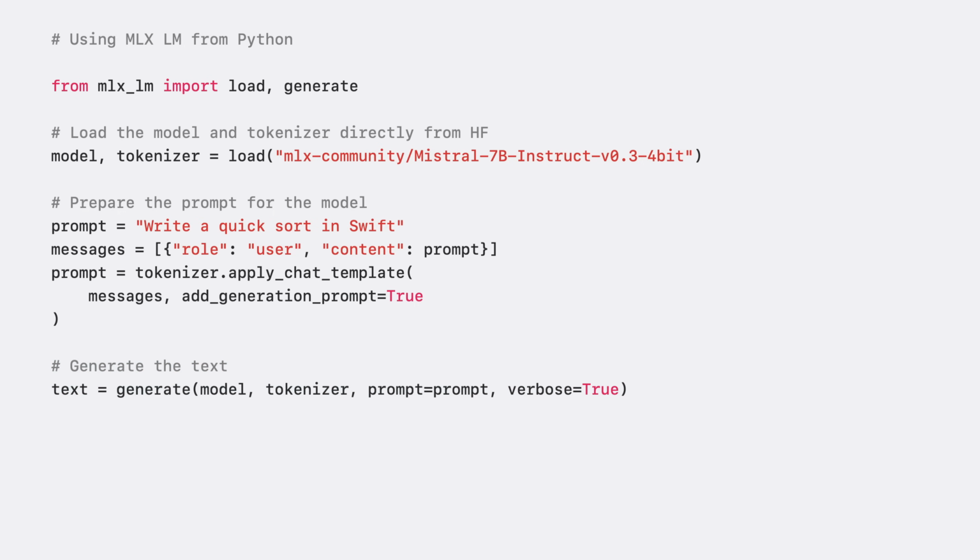So with just these two steps, load, then generate, we get the same functionality as the CLI, but with full control and flexibility in Python. So here's another powerful aspect of MLX LM's Python API. The model you get from load isn't some opaque object you can only interact with through a fixed interface. It's a fully structured MLX neural network, which means you can inspect it, explore its architecture, and even modify it. Let me show you a quick demo.